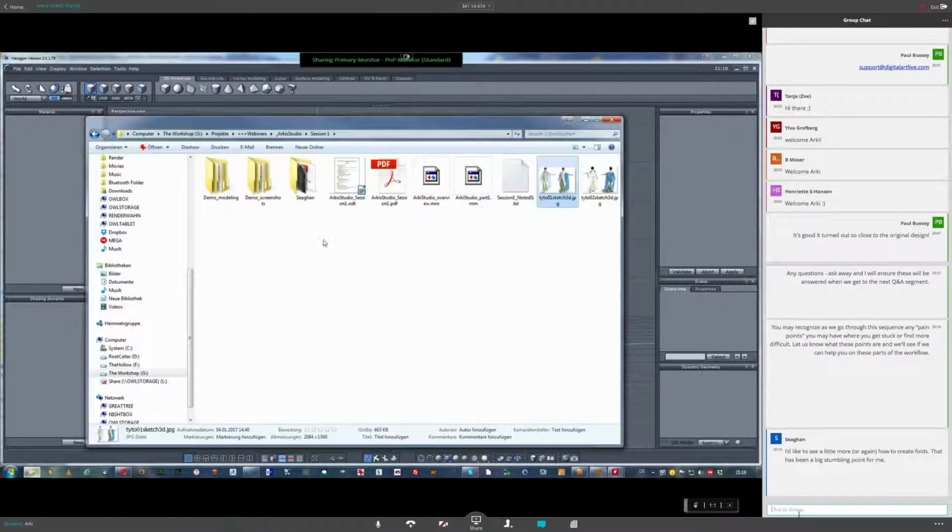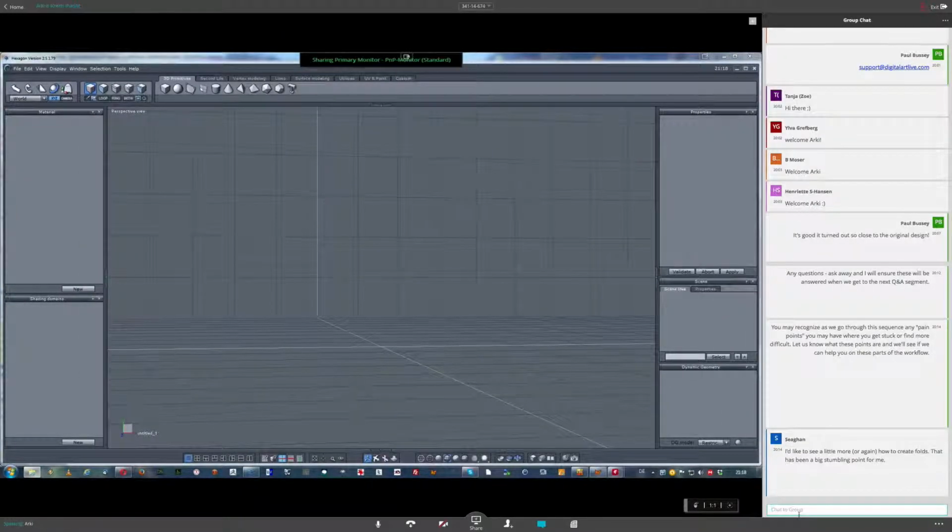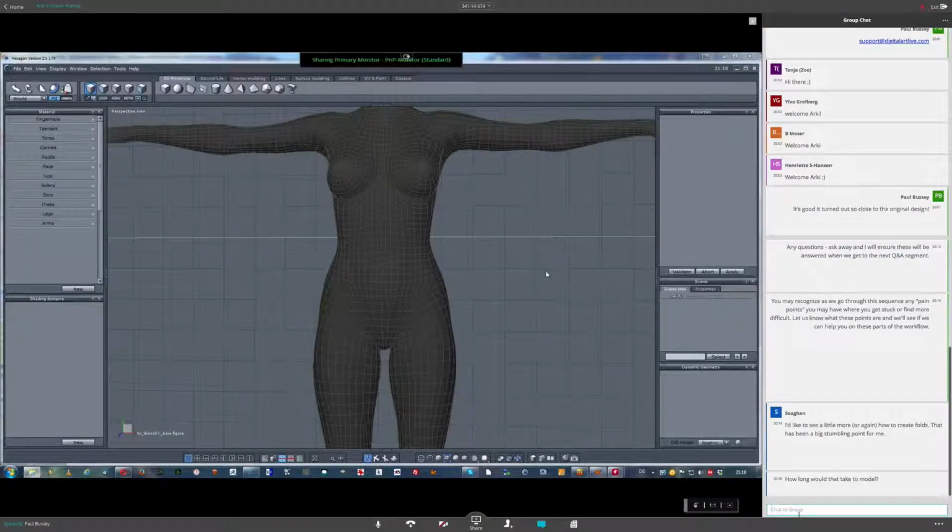Hooray. Okay. So, this was a lot to absorb, I think. Yeah, when you were going through that sequence, I popped in the chat box to ask if people had any particular pain points. And I think when we get to doing the folds, Sean would like to see how you do that perhaps in detail, and we'll make sure that we can get that across to him. That's definitely one of the points I'm going to cover, Sean, because it's something you don't see demonstrated very often.